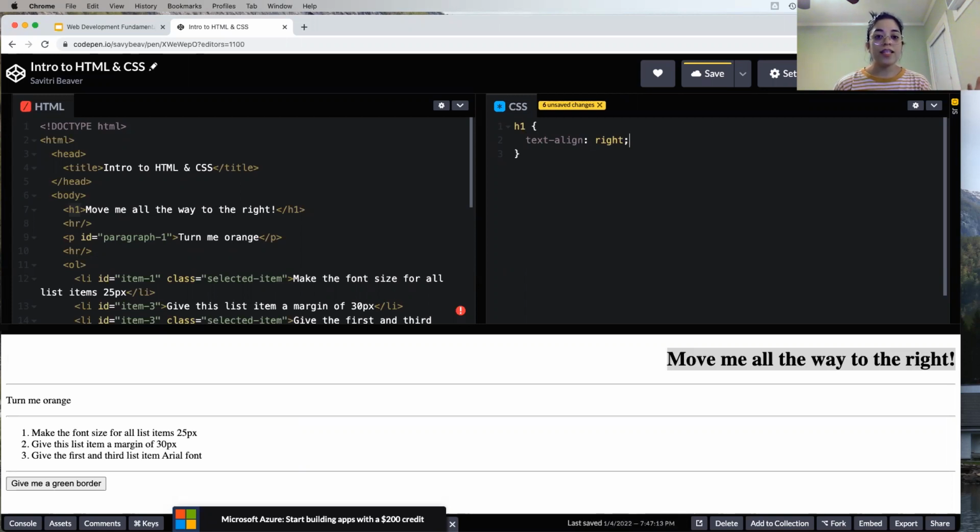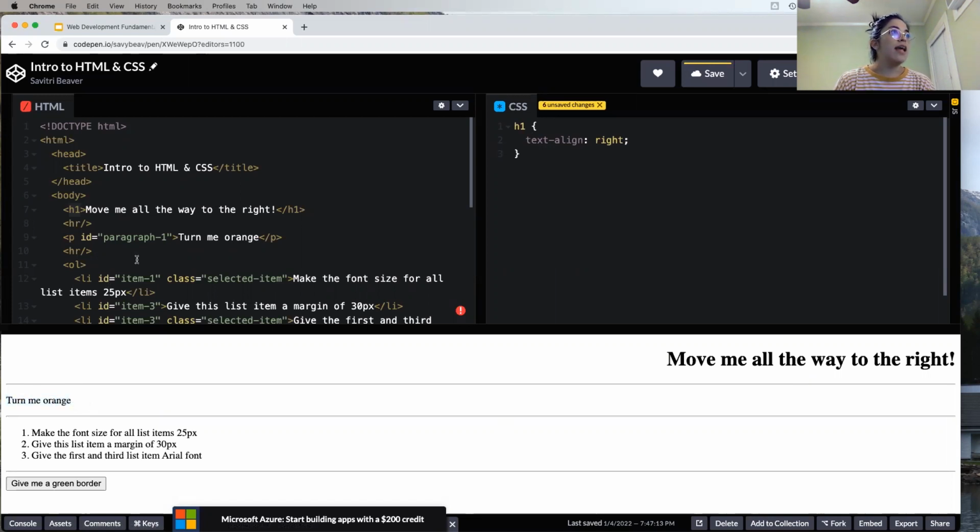And then you can see that it moved it all the way to the right, just like that, because it found the H1 tag by using this selector, and then it applied this rule, or I'm sorry, this declaration to that element. So this together is called a CSS rule. All right, let's try this next one.